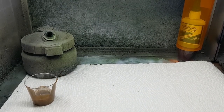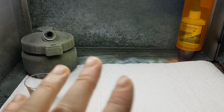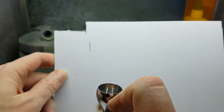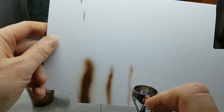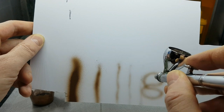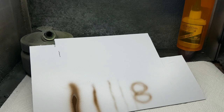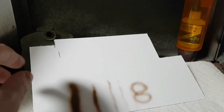So first, I'm just going to show you the differences in control you get with a dual action airbrush. I'm going to start with heavy application and move all the way over to light. And there'll be plenty of this air booth light coming on and off, so mind your eyes as well.